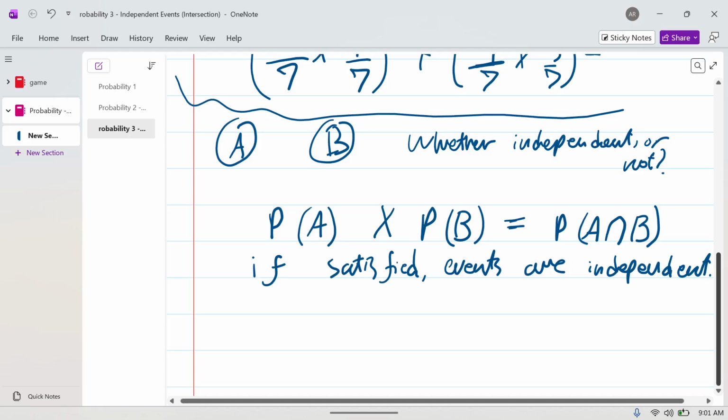Because in some situations, let's say whether it's going to rain tomorrow or not, and whether I eat pasta or let's say spaghetti. Now look, both of these events are entirely different events. So through common sense, I can say that both of the events are independent. But in some situations, you might not know what the event actually is and how it's affecting other events. In that kind of case, with the values given, you can just use this formula to figure out for yourself whether both of the events are independent or not.